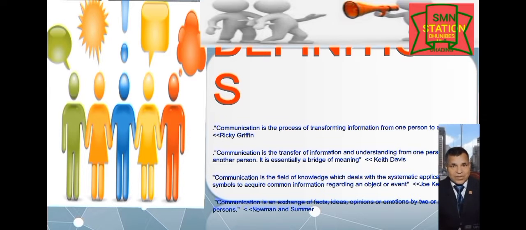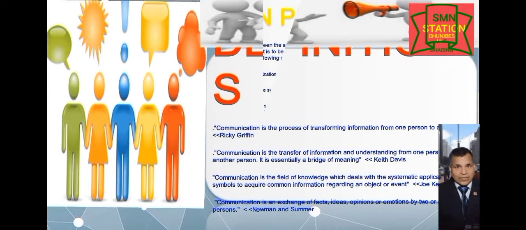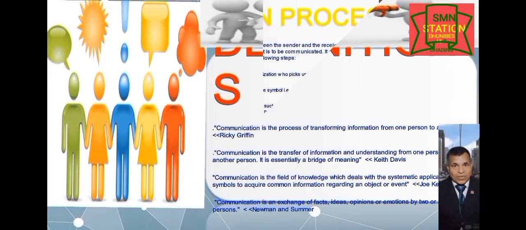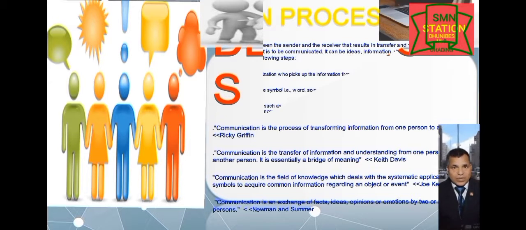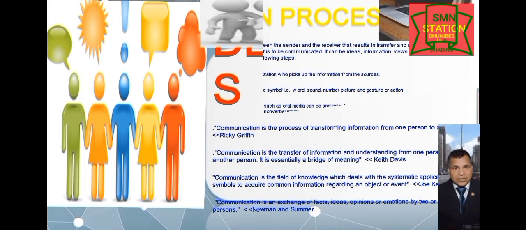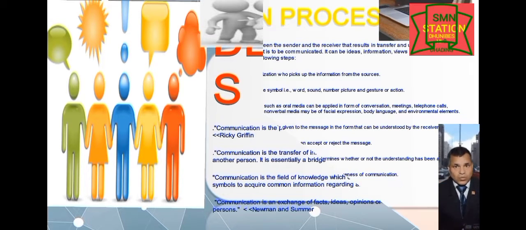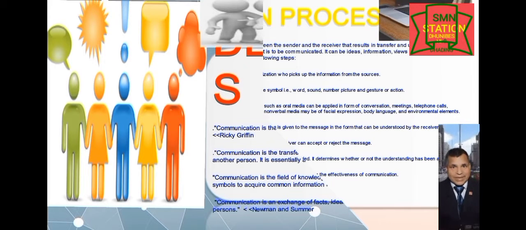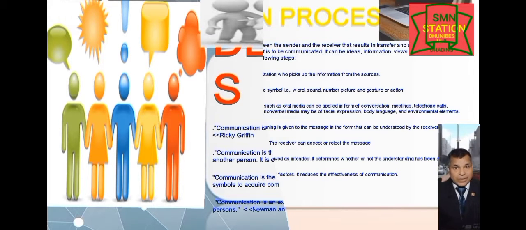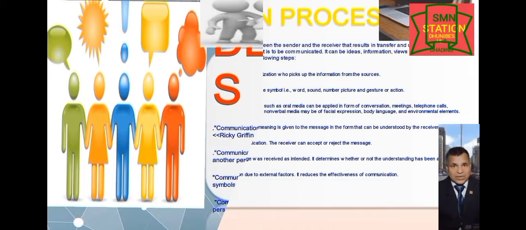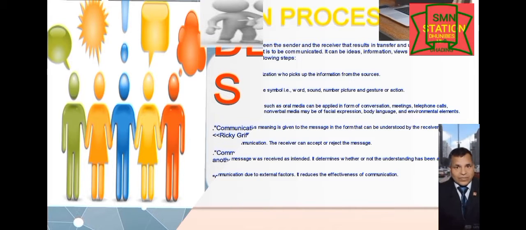Communication is a continuous process in an organization. It consists of steps between the sender and the receiver that result in transfer and understanding of the message within the environment. Message is what is to be communicated. It can be ideas, information, views, and emotion. They must be transmitted for communication. The communication process includes the following steps.